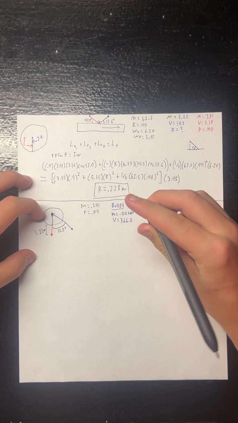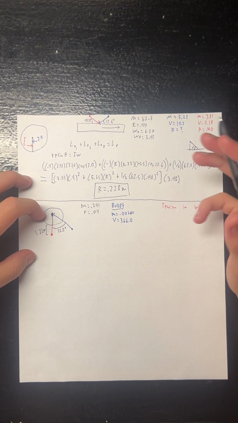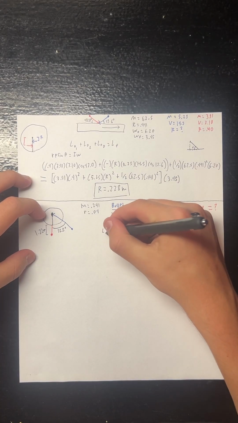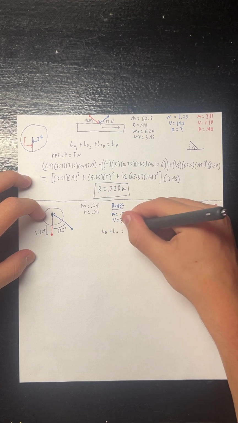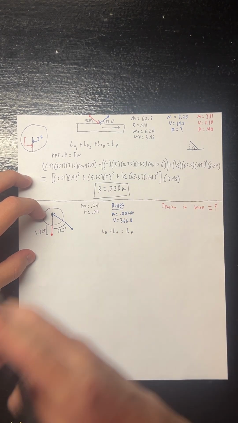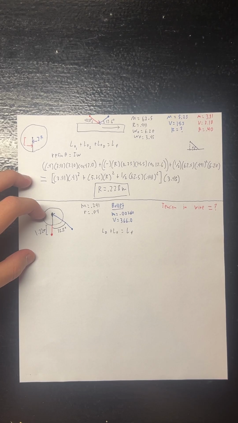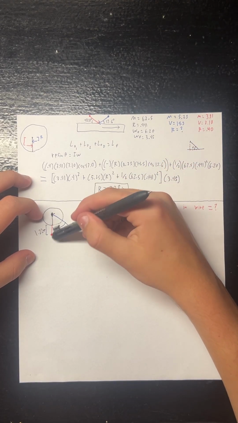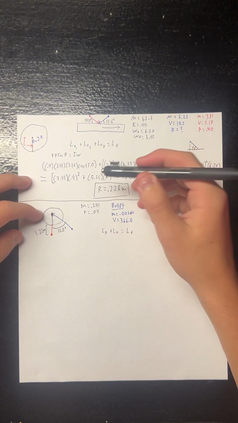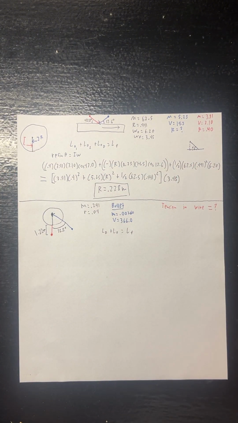So how do we set this up? Well, again, we do our L initial plus L initial equals L final. Also we have to notice that there is a displacement in where the actual axis is. So we can use the parallel axis theorem here. And yeah, so let's start.